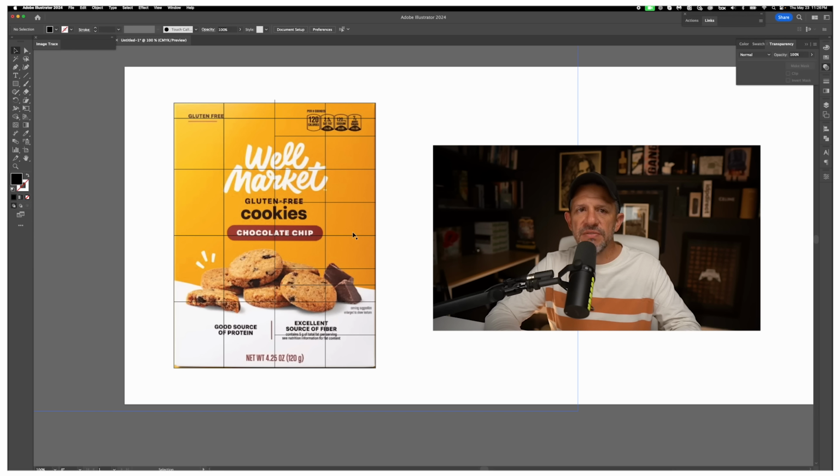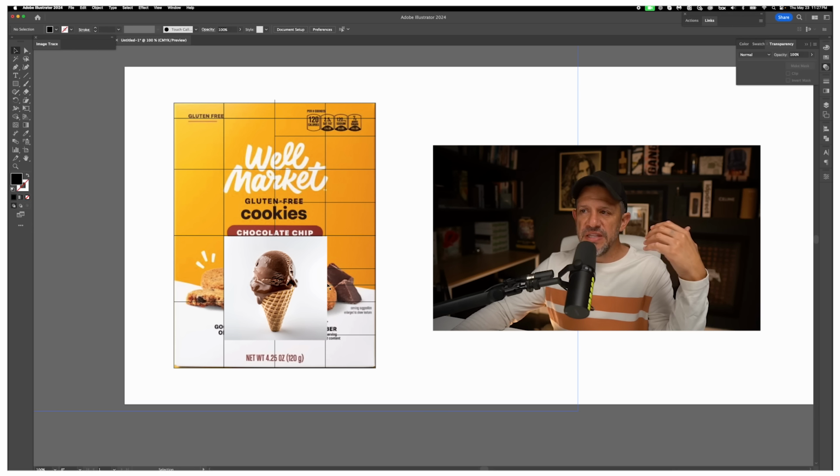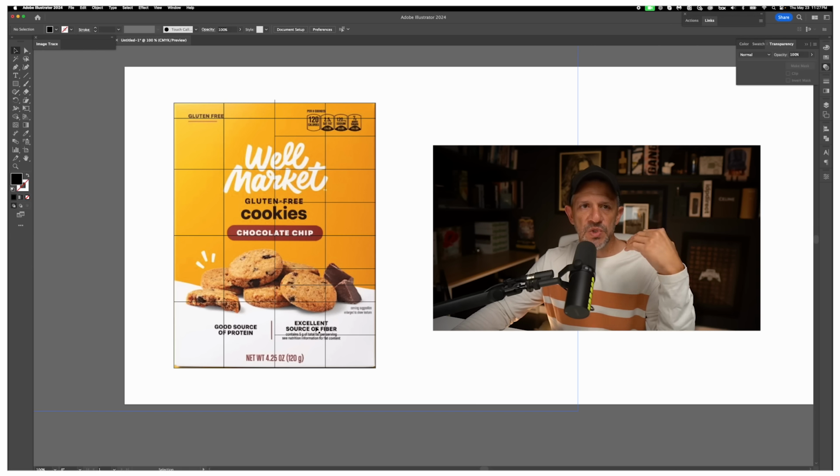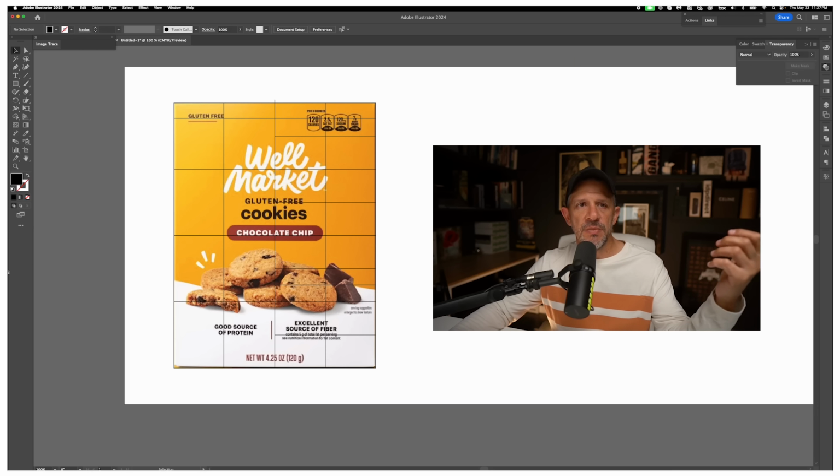Logo is centered, the flavor is centered vertically, information is set into an easy to follow grid with those 2 columns down here. So you've got the left half and the right half, and you've got those center stacked. So super, super easy to read. It's a great, easy to follow system. So if this was an ice cream, you would see ice cream in this section, flavor here. This doesn't change other than it will tell you it's cookies versus ice cream, and then some information about the product. Super simple, makes it so that you can change products easily and work within this same system.